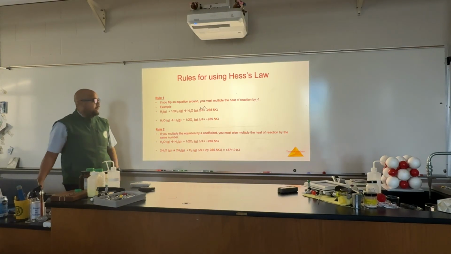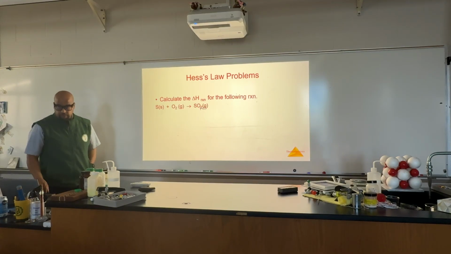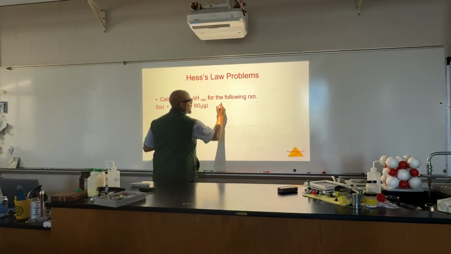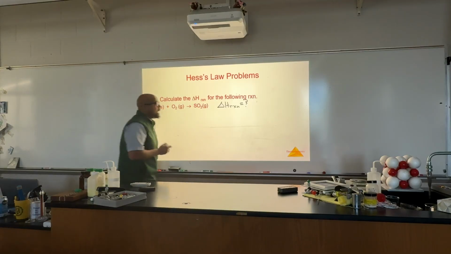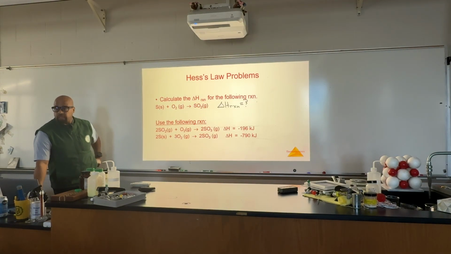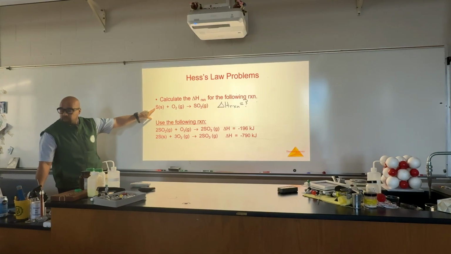Now, let's see what's going to happen here. In your homework tonight, what you're going to get is something that looks like the following. I'm going to give you a reaction such as this one here. I'm going to ask you, what is the delta H of the reaction? What I'm going to provide you with is some elementary steps. Now, unlike the first problem that we just saw, these elementary steps are not set up correctly. And it's going to be on us to manipulate these elementary steps in a way in which we can figure out what the answer is going to be.